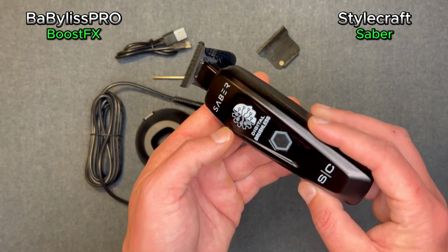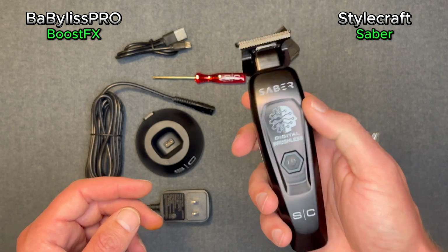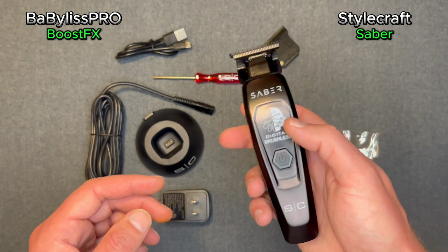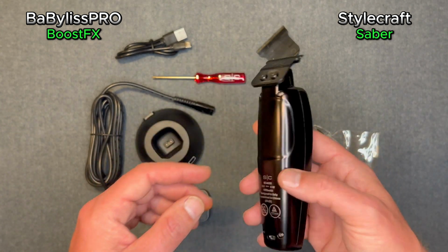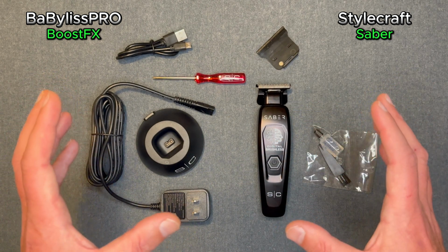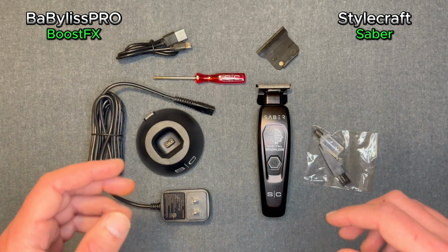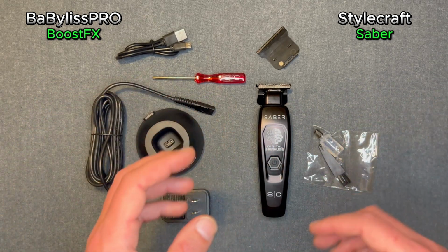I'm not really a big fan of the square design. The way that this feels in the hand, the ergonomics of it, is nowhere near as nice as the Flex. I like the JRL more. I like the TPOB X more. So, as far as the hype, in my opinion, this is the most overrated trimmer on the market, bar none. It's a good trimmer. We're going to get into the rating here in a few.